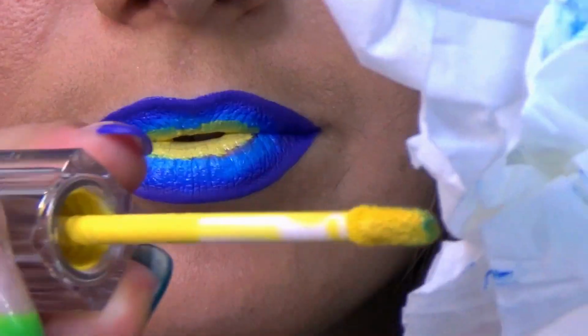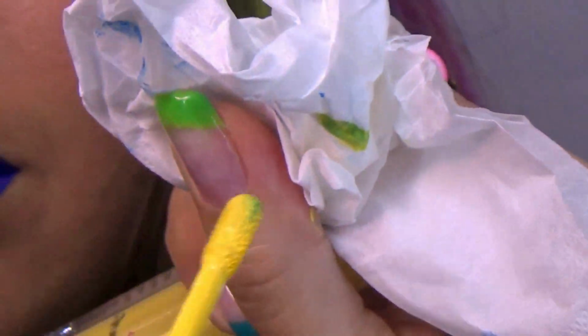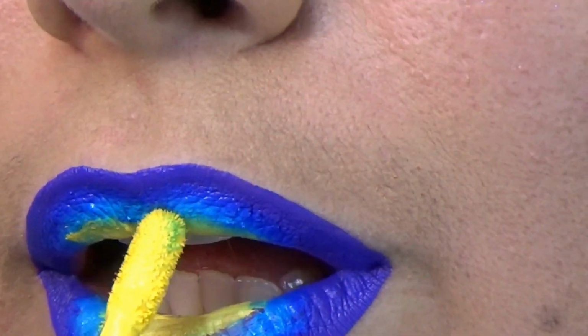If you have too much on the sponge, once again use our friend tissue. You see it has green residue, so yellow mixed with blue.